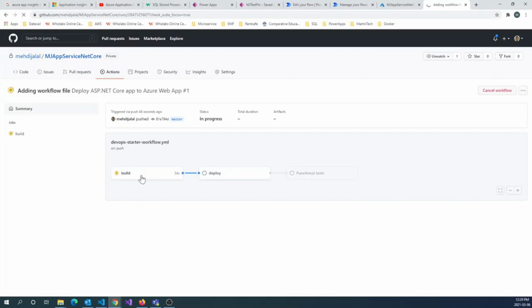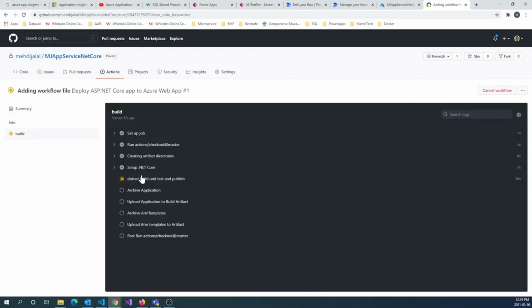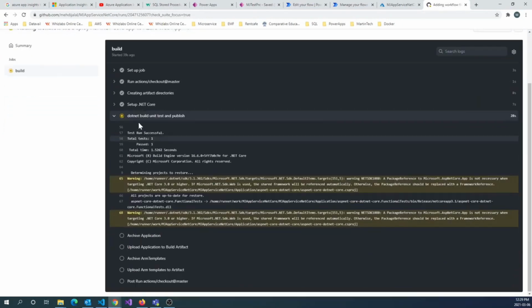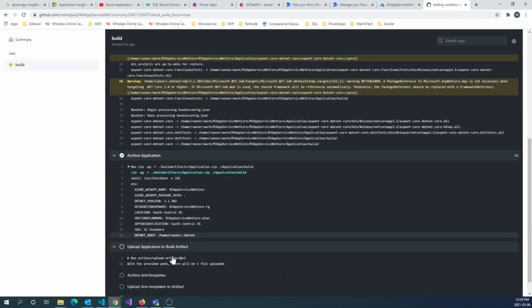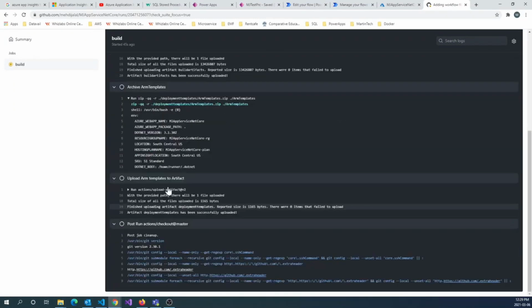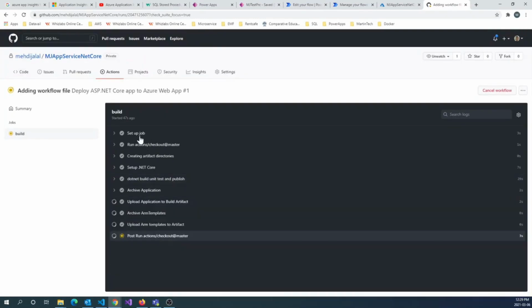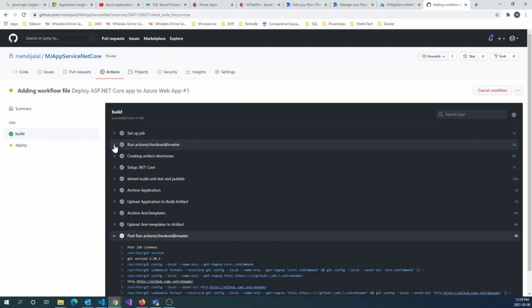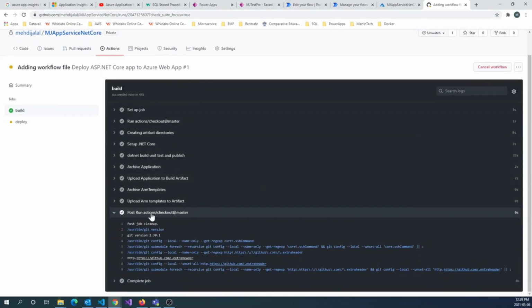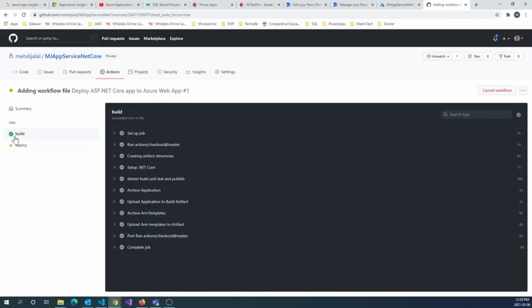If you click on the build process, you can see the tasks which are currently running and it's deploying those. If you expand each step, you can see all the details, the installation, and deployment. This is okay. I think the build is complete.